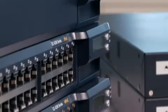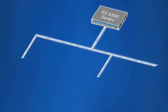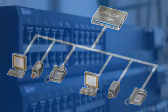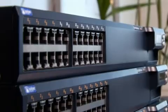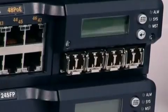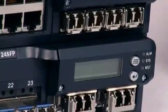Standards-based Power over Ethernet delivers up to 15.4 watts of Class 3 PoE per port to support today's converged data, voice, and video networks. Both full and partial PoE options are available, so you don't pay for technology you don't need. The EX4200 series switches also offer front panel uplinks that are modular for connecting to aggregation switches or upstream routers.